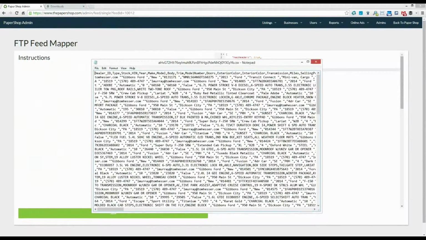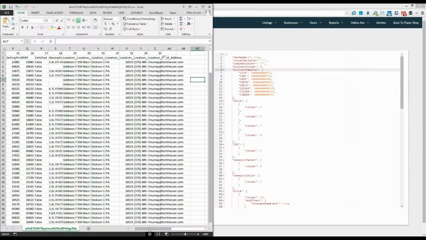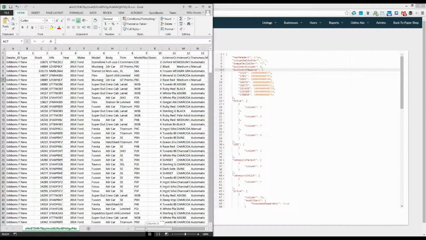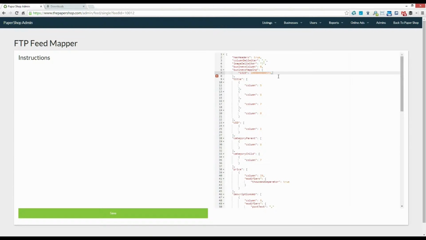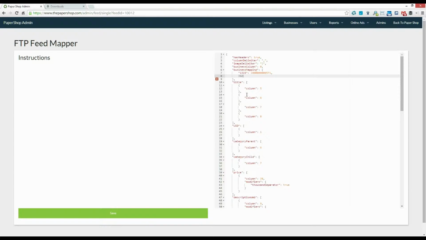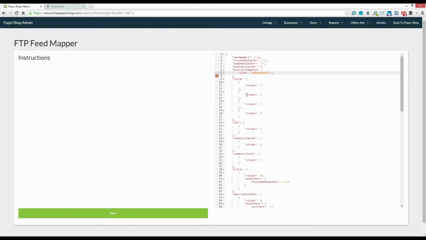So then the next column that we're looking for here is the business column, which would be Gibbons Ford. So it looks like normally that's number 1, so 0. This is just one dealer, which is Gibbons Ford, so I'm just going to remove to one mapping. And if you ever see these little red bars, that means you have an invalid JSON string, which is spelled like that. If you ever have that and you hit save, the mapping is guaranteed to fail. So you want to make sure.